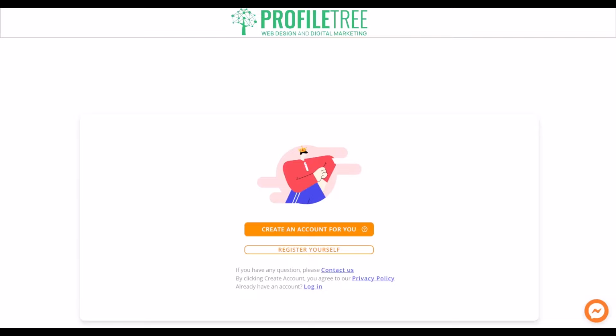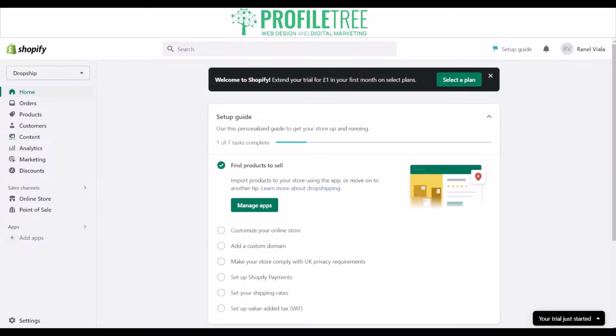And of course, with the given app, this is DSers, and that's when you would create an account for that specific app. So once you've done all that, you'll get a green tick mark stating that you've gone ahead and added an app to assist you with finding a supplier.